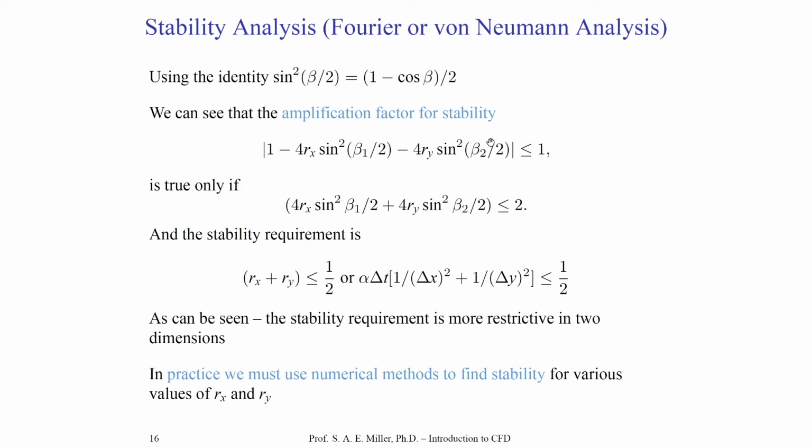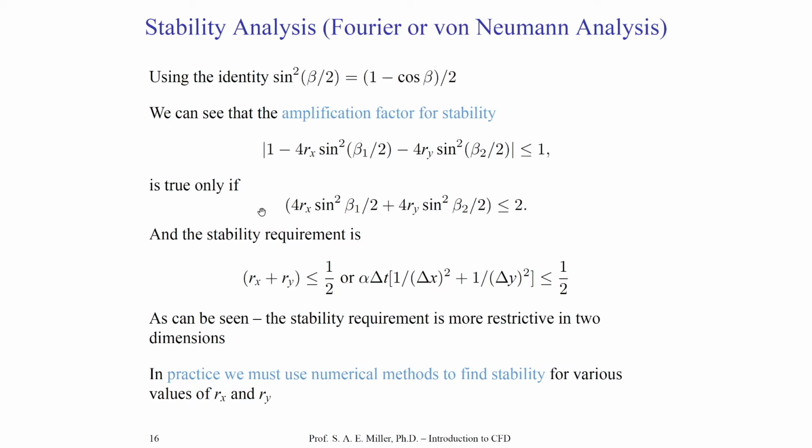Now, this inequality must be true for the scheme to be stable. If this amplification factor or growth factor is greater than 1, of course, the solution will grow with time, no matter what we do, and it'll blow up. So we might have discretized the equations and programmed them correctly and chosen a well-behaved initial condition, but this explicit Euler scheme to march in time will always be unstable.